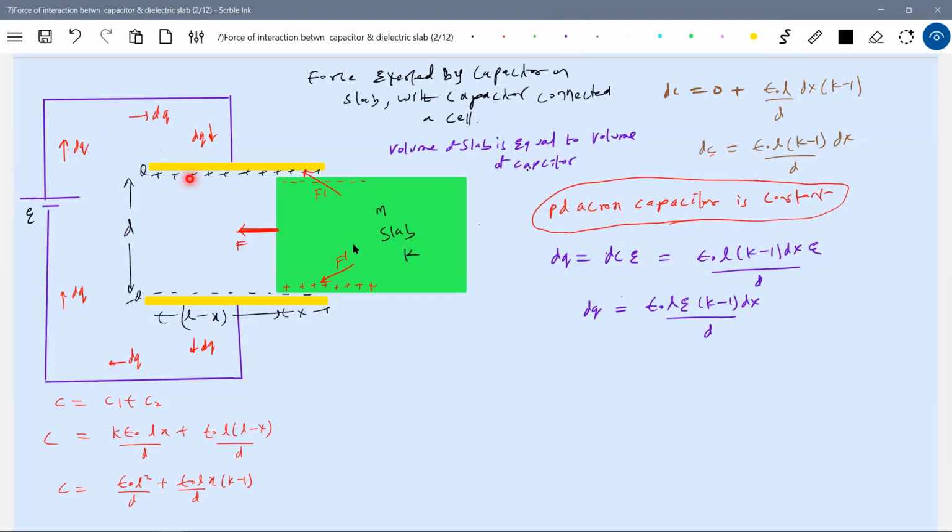Then is there an increment in the energy of the capacitor? Yes, there is. So somehow I should bring in the energy relationship between all this. So how to bring that energy relationship now? I think we have already done so many problems on work done. The energy aspect I discussed very widely in previous problems. So we have to apply the same similar concept here also.